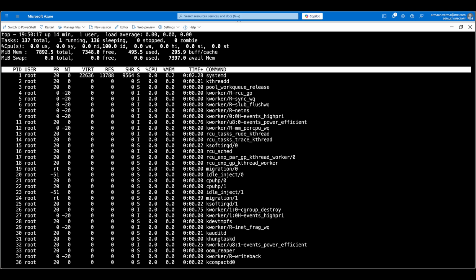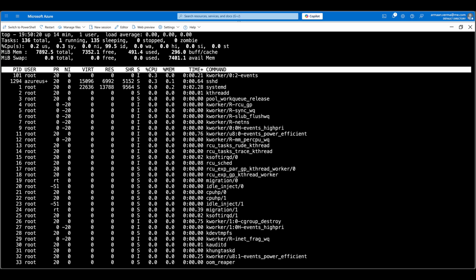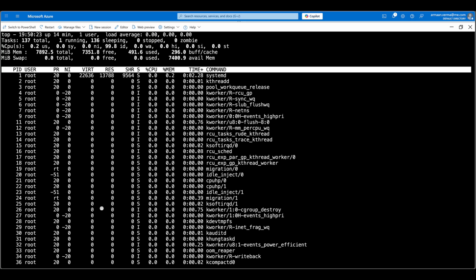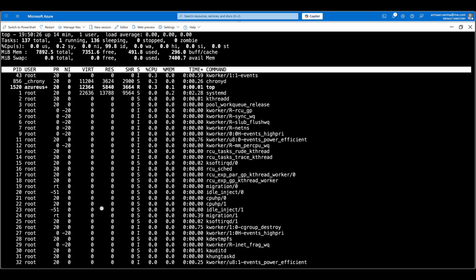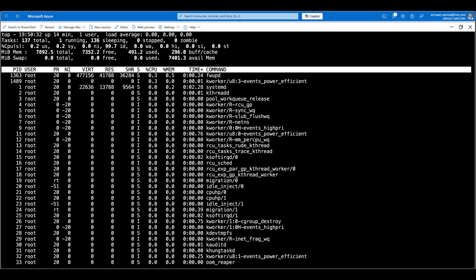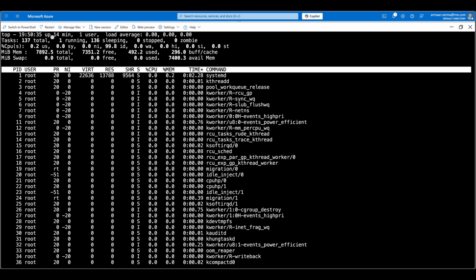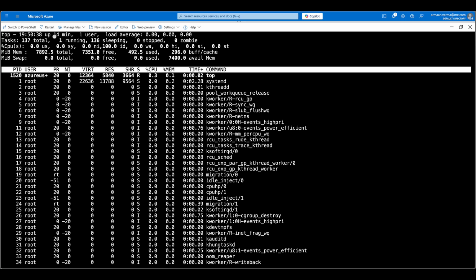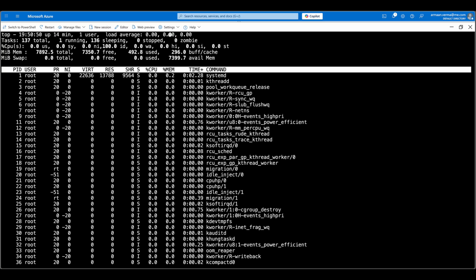Now you see that we have got a lot of information over here. If we go over here, we will see that this is the machine, this is the current time, that is 7:50 at the moment, and this machine has been up for the last 14 minutes, with one user, and the load average is 0 for the last 1 minute, then 0 for 5 minutes, and 15 minutes.